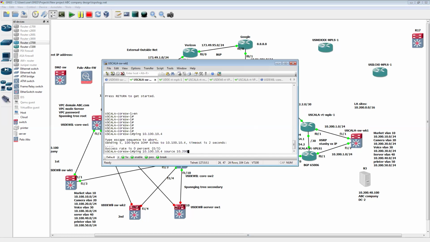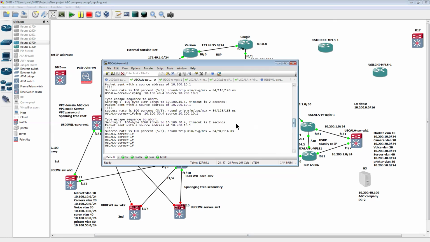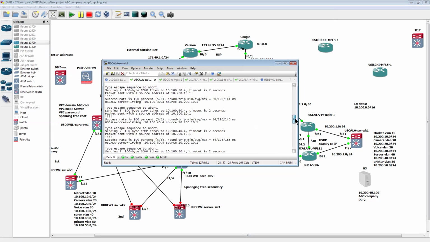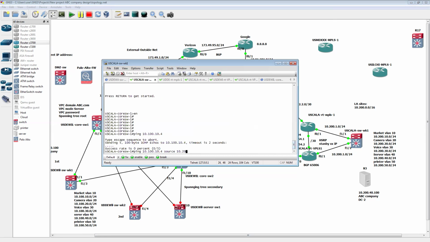What is the source IP again? If I remember, this is a ping from. Do we have a ping command here? Yep. So we copy this one again. Let's try it again. We copy the same command in here, and now we're going to ping again.